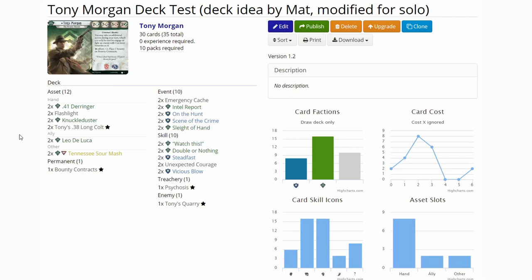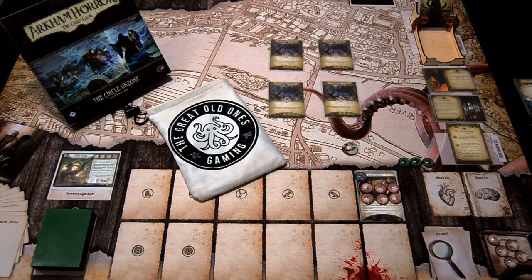And usually, if I play solo, I would build Tony with an off-class other than protection, but because this is a deck modified from multiplayer, I'm keeping the Guardian off-class to see how it generally works. So, enough of the deck, let's start playing the scenario.